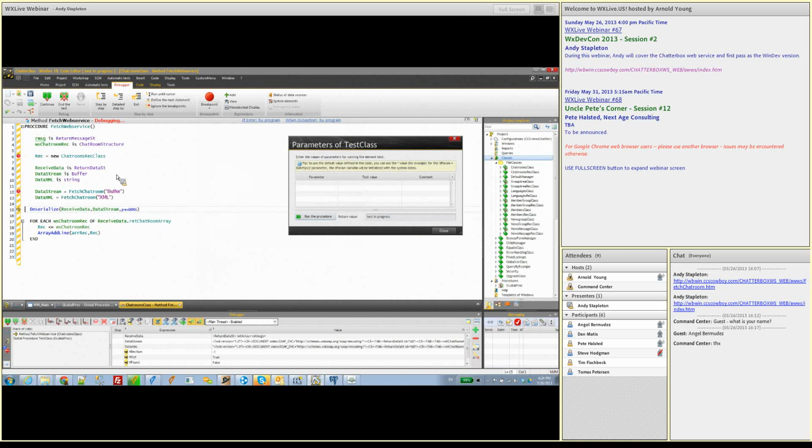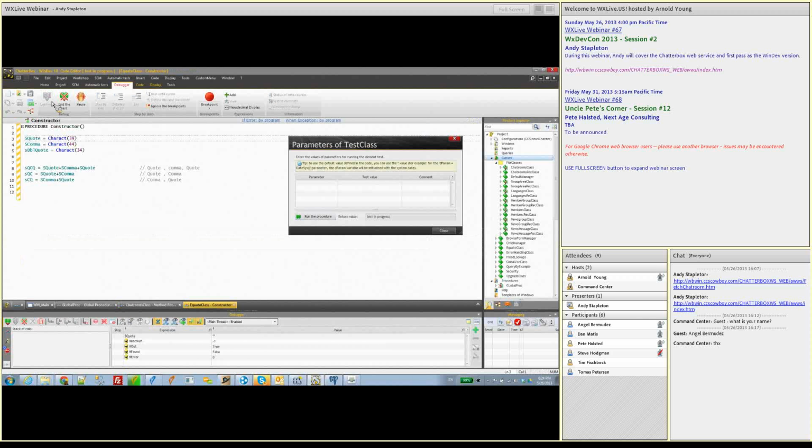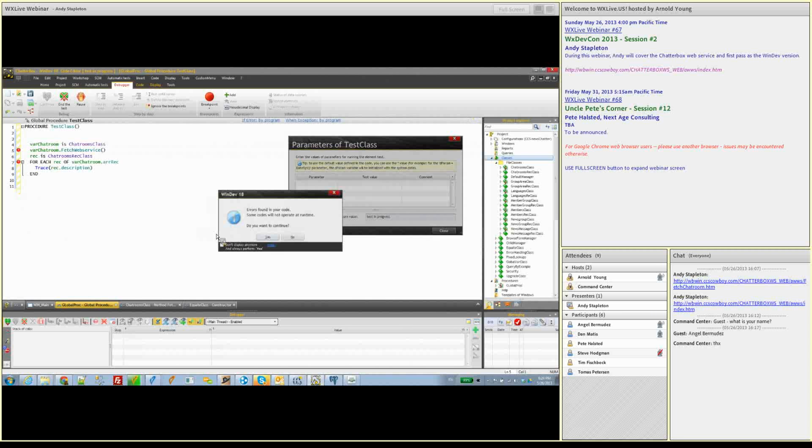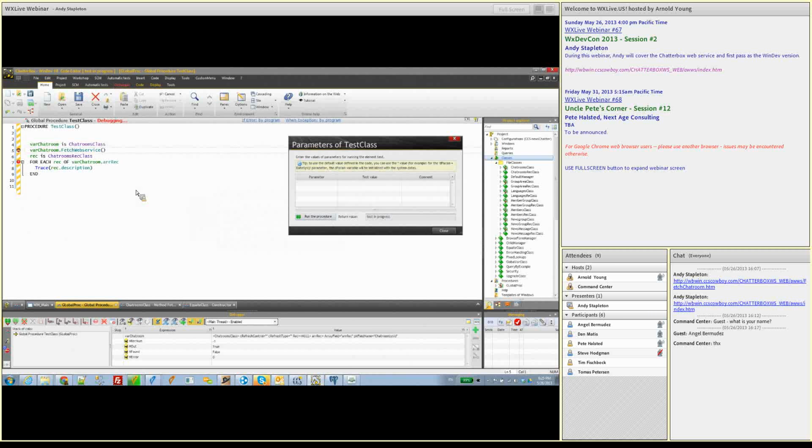So we got that, and then the next step is we deserialize it. Then we add it to our record structure, and we go on down here to our procedure. Let it finish up. Still working on this thing. There you go.